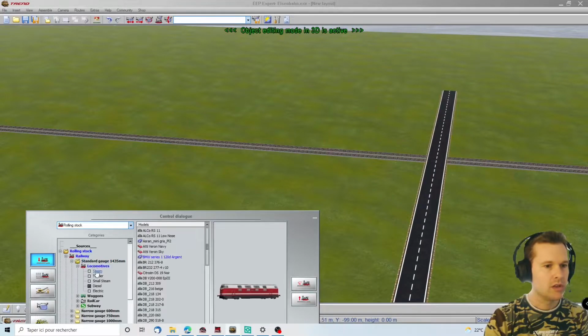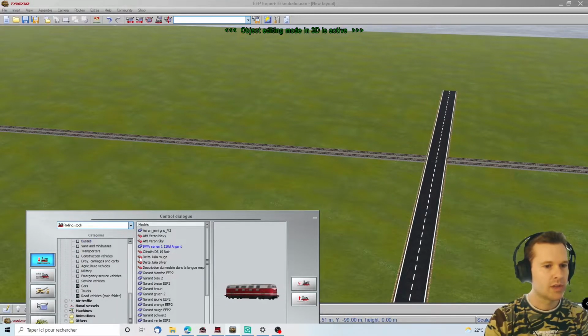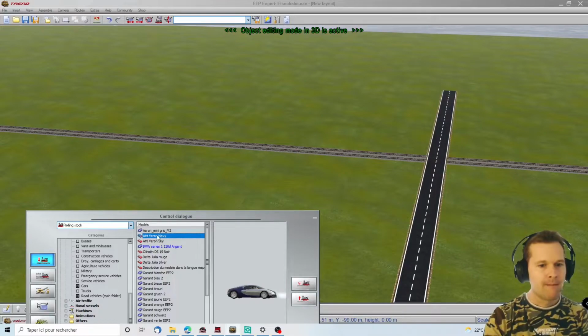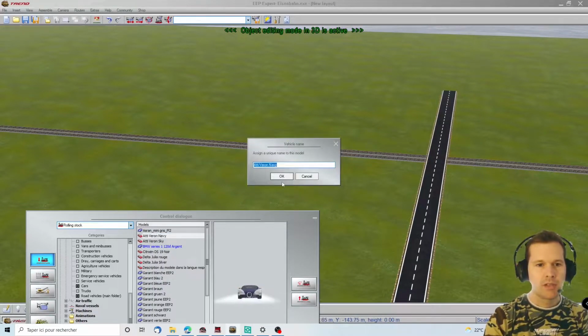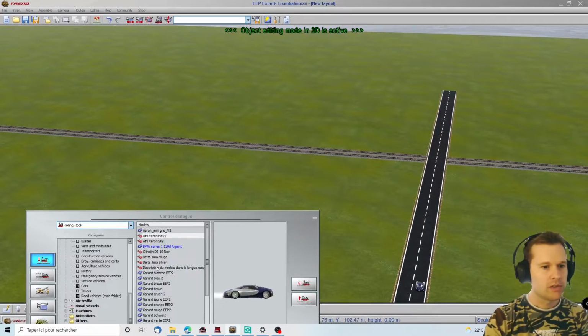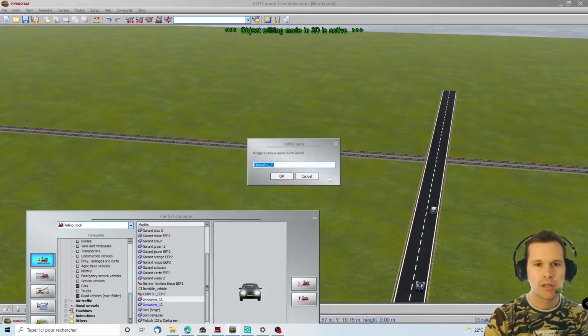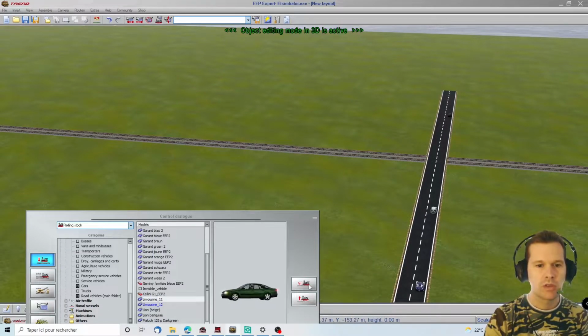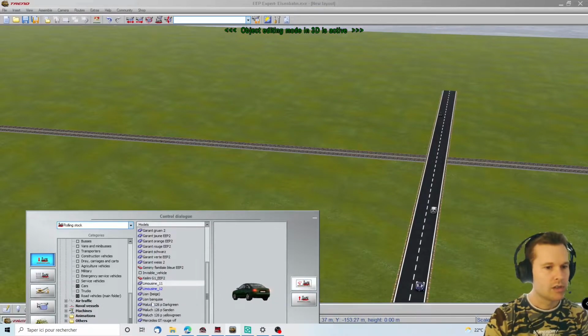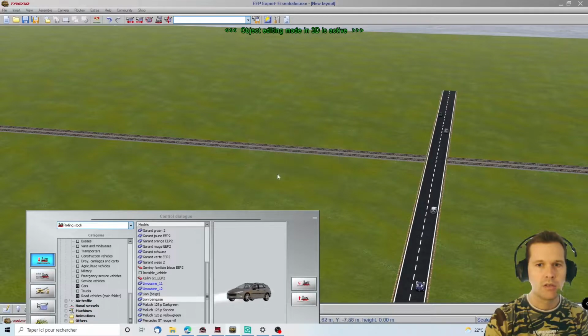Well, I don't need any locomotive for now, so I'm placing one here, I'm placing another one here. Okay, let's say I'm placing that one on the other side. Won't be okay, I'm going to turn it. Let's place that one here on the other side as well.